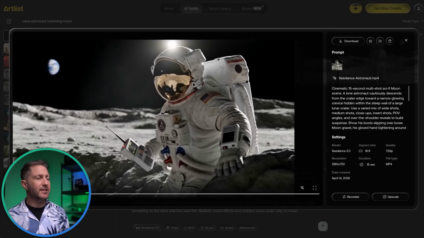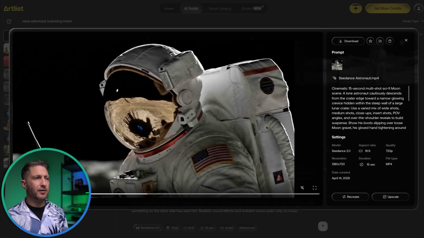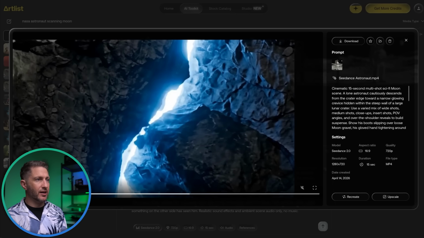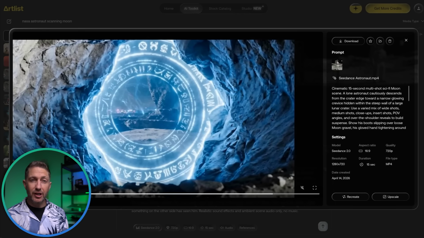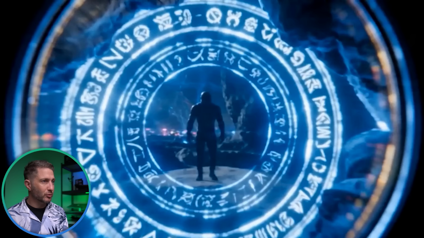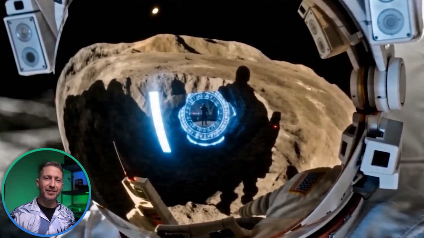Okay, overall the scene is linking nicely to the end of the first scene and we have the astronaut descending down, the rock opening up to reveal the portal. And in the very last moment, you can see that human-like shadow in the background. So it's given me exactly what I wanted in the first take. So that's fantastic. Now, just talking a little bit more about the continuity here.